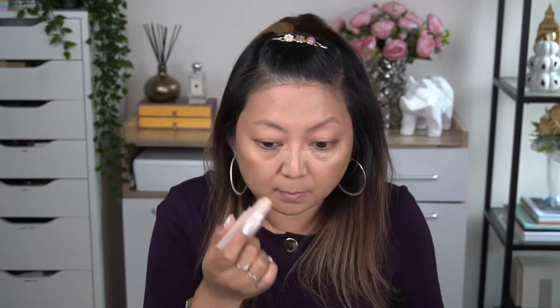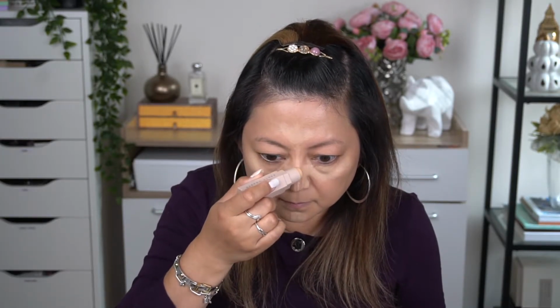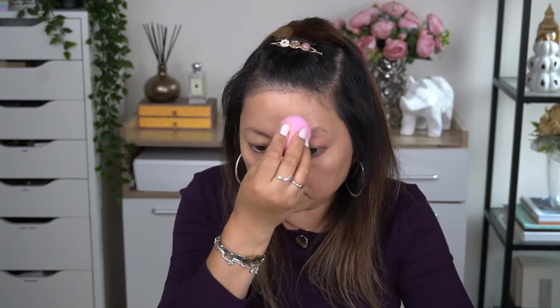So for concealer, since I didn't get one, I'm just gonna use the Matchstick in the shade Bamboo. So I'm going to warm it on my hand first. Then to set my entire face, I'm going to use the Pro Filter Instant Retouch Setting Powder.